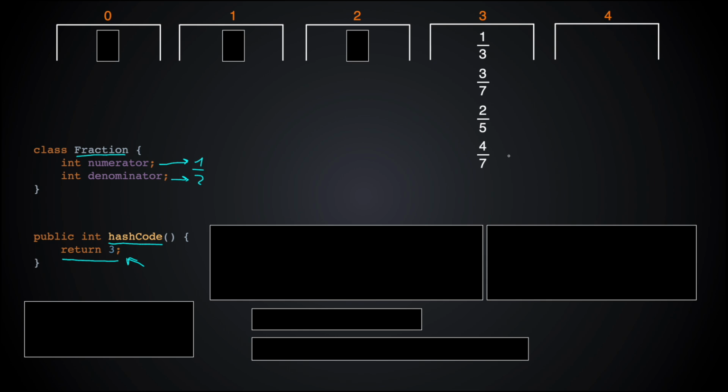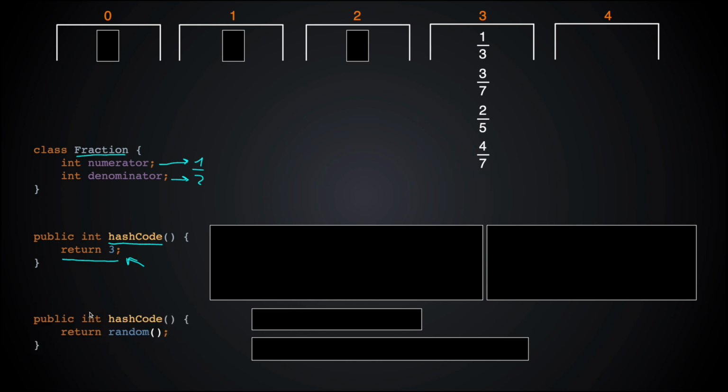And now, when we call the contains function for some fraction, for example for 4/7, yes, we will easily get the bucket number 3, but then we will need to go through all the elements inside this bucket, meaning through all the elements in the hash set itself, and we will have to compare all of the numbers to 4/7. So yeah, after all we will find the fraction 4 divided by 7, however it will be very slow, and all the operations in the hash set in this case will perform in O(n) time, which is really slow. That's why ideally the different numbers should return the different hash codes.